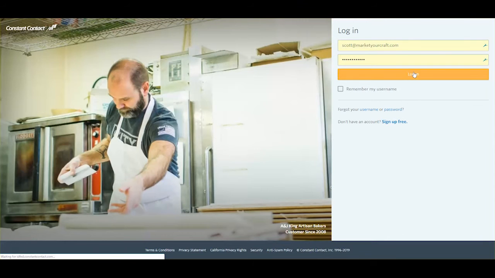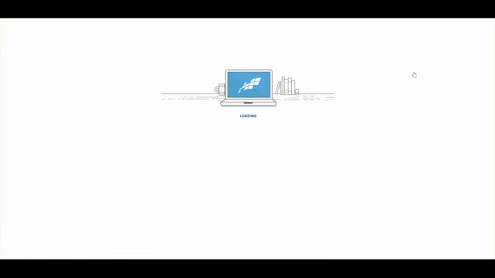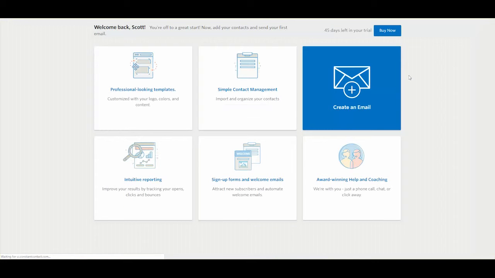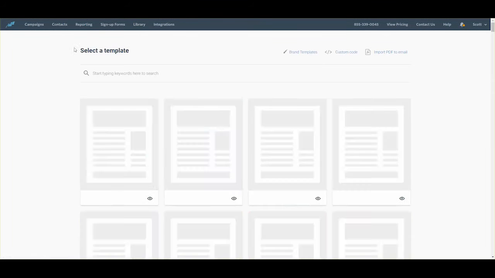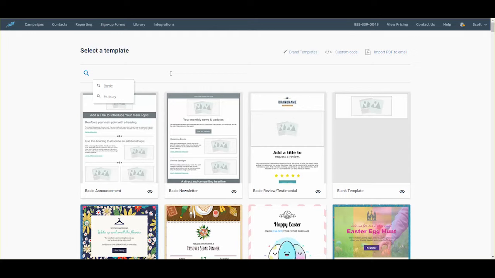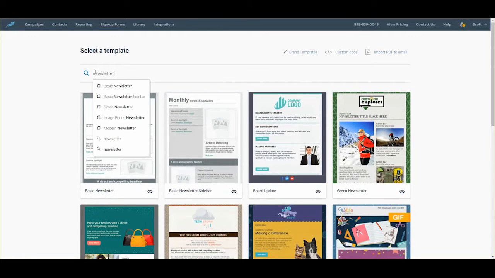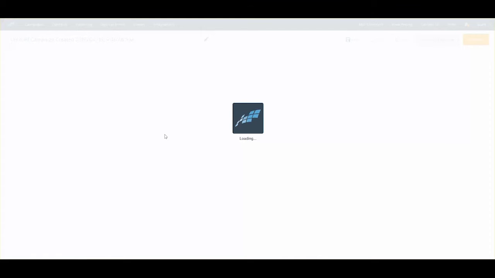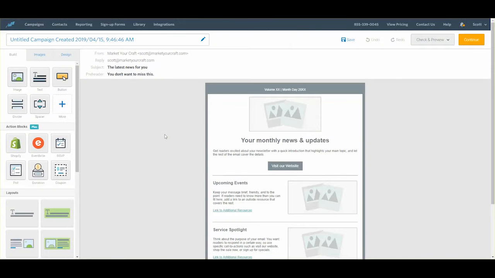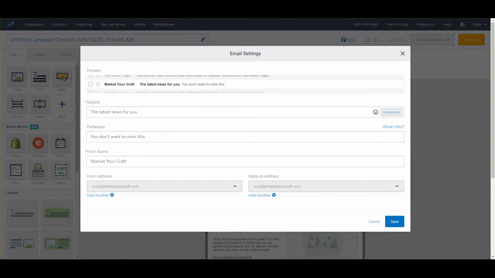As you know, I already have an account with them for the purposes of evaluating. We'll see that you can very easily create an email template right from the home screen. There are a number of templates available. I'm going to use newsletter as a keyword search, which pulls up a number that could be good for my email. As you know, I'm going to try and recreate my most recent email in the beginning of April across all three service providers, and that is Constant Contact, Campaign Monitor, and MailChimp.